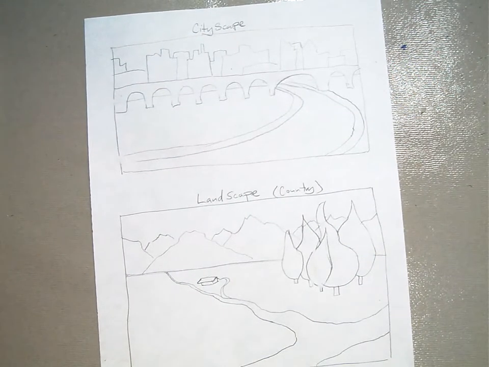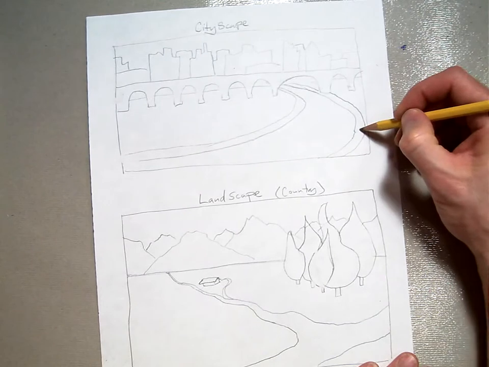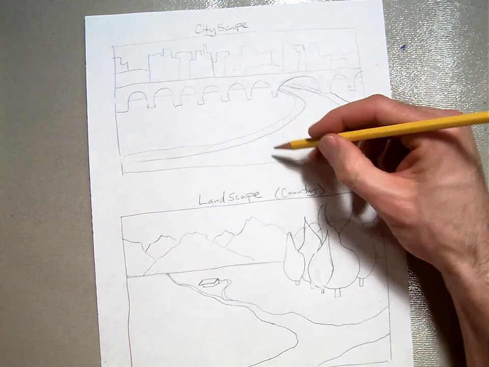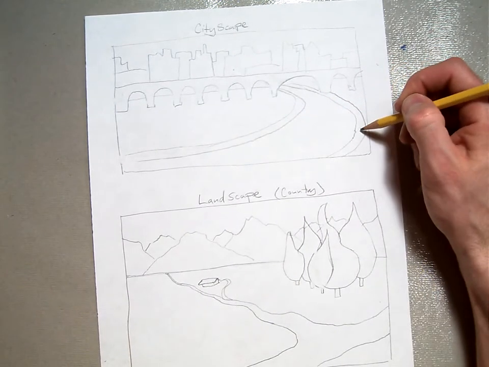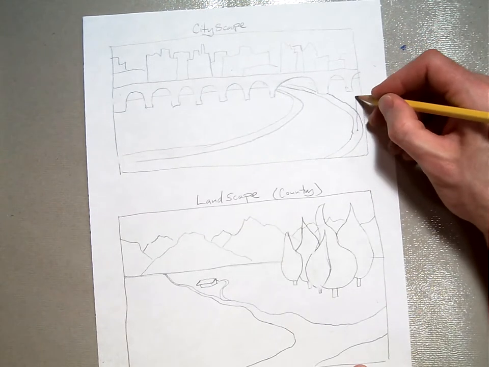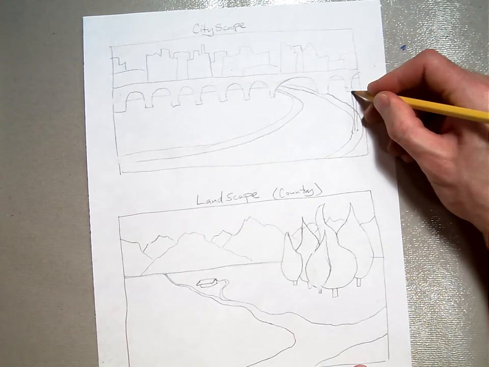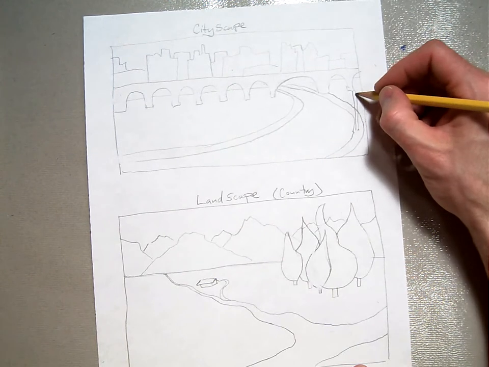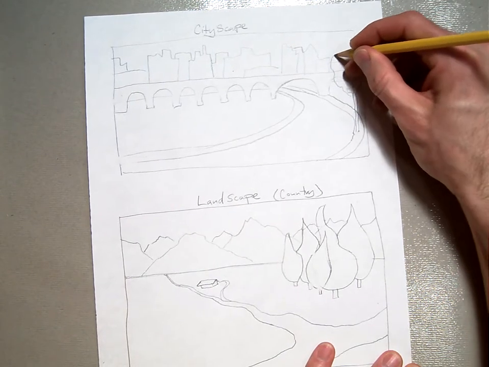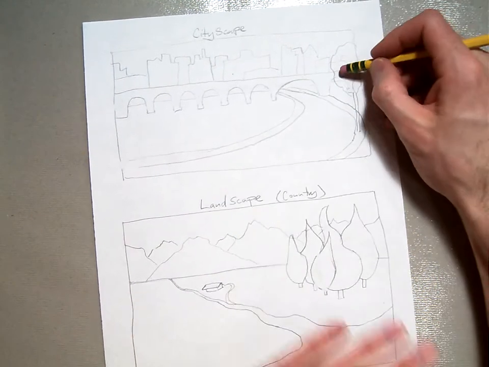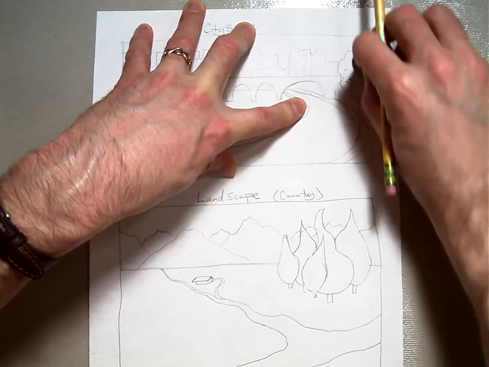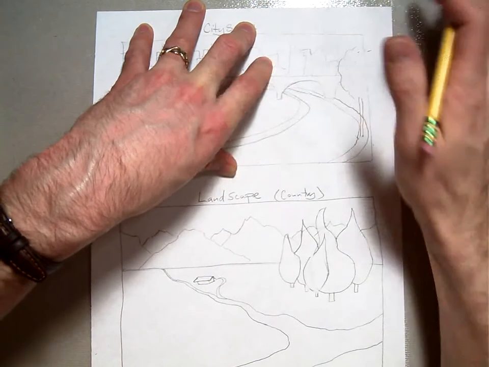Now you're going to put on your trees. I'm going to start with a tree right here. The reason I'm starting with the tree right here is I want it to be on the side, but I want to leave this area of my road open so I can put stuff on it later. So I'm going to put a nice tall popsicle stick, just a straight line up, a little bit below my bridge, and then I'm going to put on the rounded top to my tree. Okay, and then I'm going to have to erase the inside so that we can actually see the top of the tree. Okay, like that.